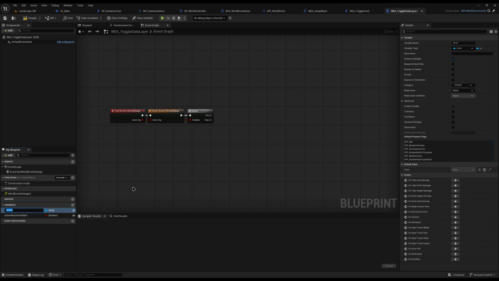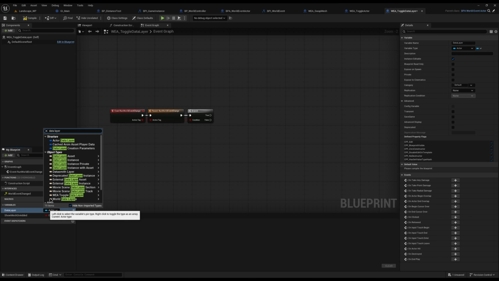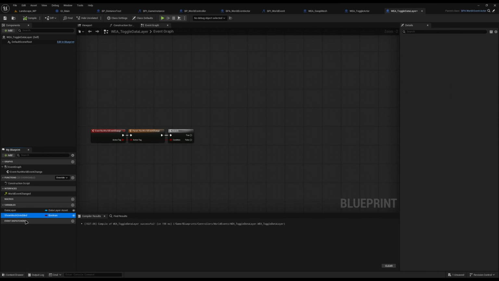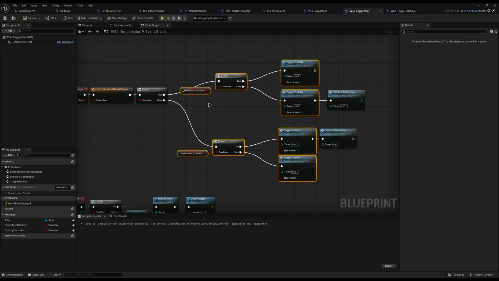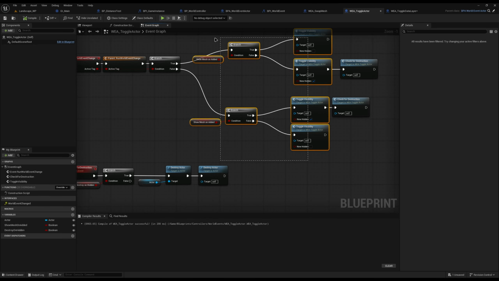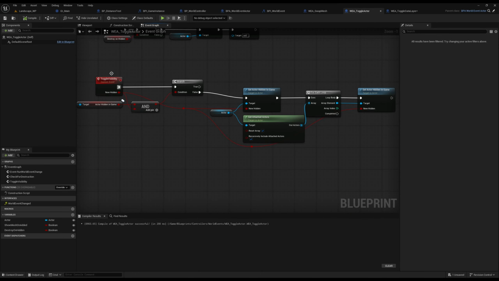So we don't need the actor variable, so I'll call it data layer. And we'll set it to our data layer asset. And then instead of show mesh on added, we'll do show layer on added. Because just like the actor, you may or may not want to show the layer when it's loaded or unloaded. And because it's majority of the same, I am actually going to come back and revert putting all this back in with the toggle visibility.